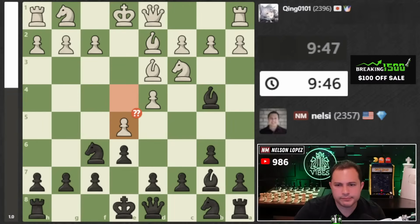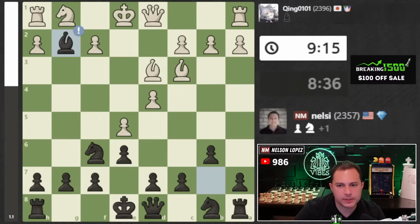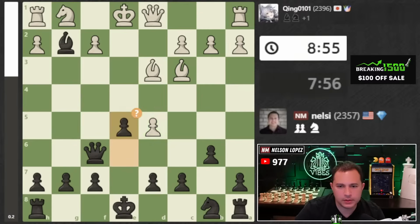So it is a mistake. Stockfish says don't trade here. Just leave this and then do what I did in the game. Okay, I don't know why I decided to trade first. But now I'm winning. This is good for me. E5, not the way. Queen H6. Very funky move. I don't know why you would play Queen H6 here. Yeah, I really don't know about that one, but okay.